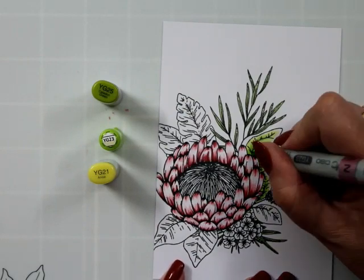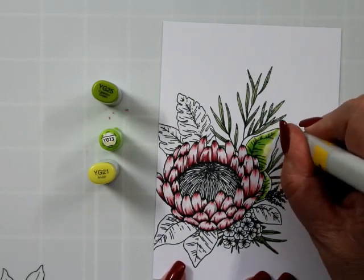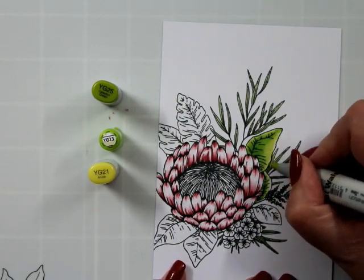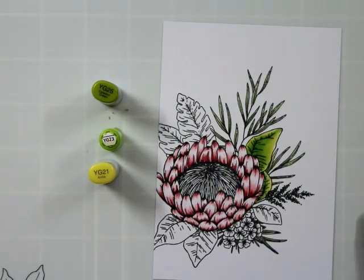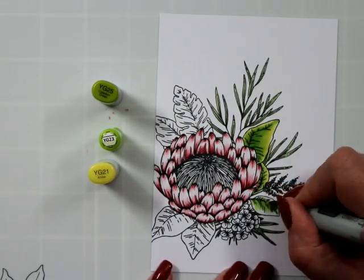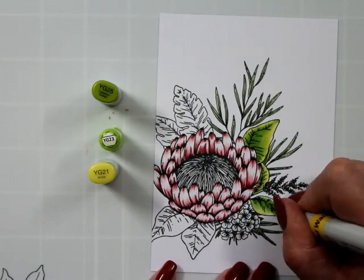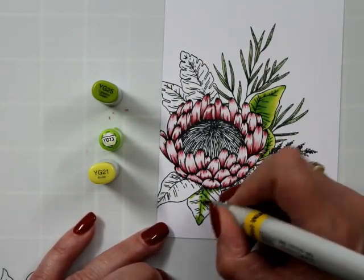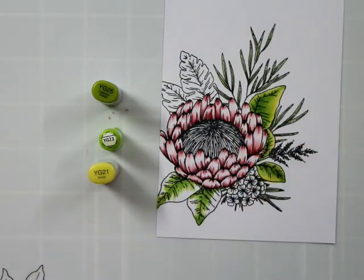The color combination was not working for the overall feel that I was going for. It was just a little bit too bright for the leaves and the petals out of everything else. So as I said, I am going to change that, but we can talk about that later on. I'm basically going to use the colors that we're going to use for the other ferny type of leaves up the top there. So I'm working with, again, a little bit of darker color down the bottom of the leaf to give it an impression that it's bent over a little bit.